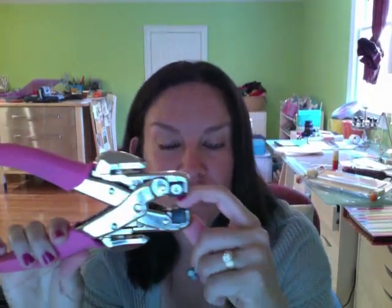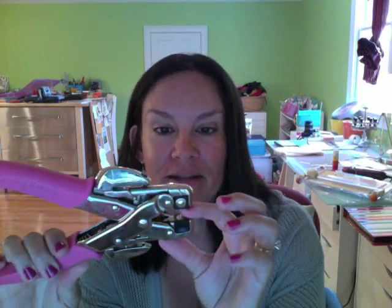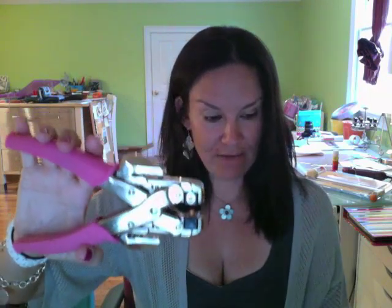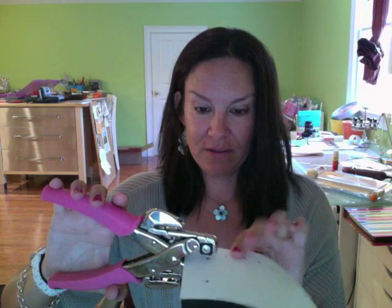The part with the tooth is the part where you're going to put the eyelet, and you want that to face up so the tooth is going up. The part at the top is the spreader, and you want to keep that on top. So what we do is we take one of these holes that we've punched already with our Crop-A-Dile, take an eyelet, set your eyelet on the tooth, okay? You could also put it into the paper, but this is the easiest way I've found to do it.